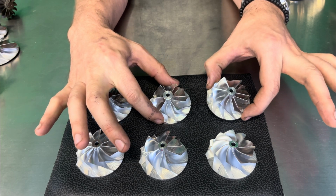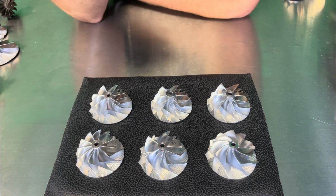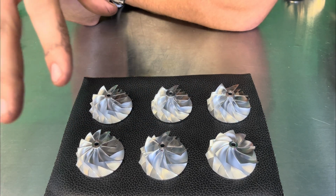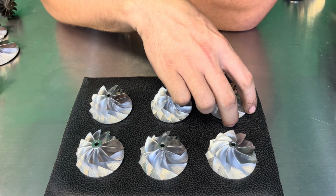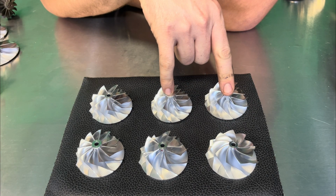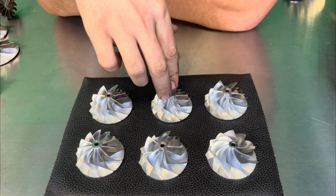So these are both 6x6s. What we're gonna do is I'm gonna go over each of these individually to give you the profile, the do's and don'ts, and why you would pick one over the other. Each of these is gonna have a little bit different weight, so that's also gonna pair a little differently with the turbine.